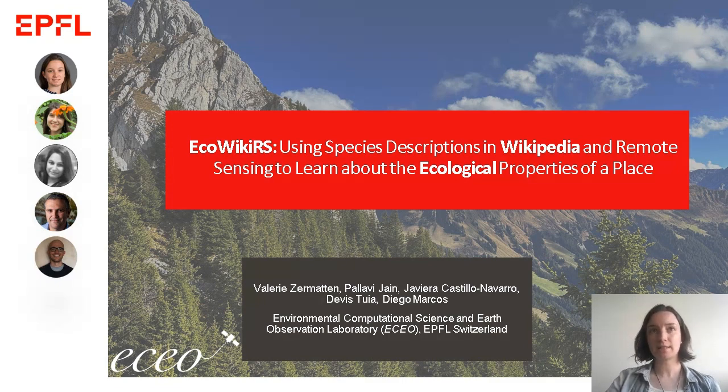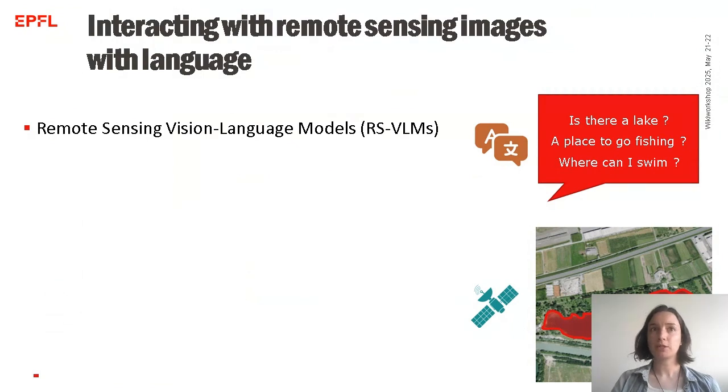So let's get started. During my PhD, I've been mostly working with vision language models for remote sensing data. As a quick catch-up, remote sensing data are basically any type of imagery taken from above, for example, from satellites, planes, or drones. The goal of these models is to enable interaction with remote sensing images through language, for example, with questions that are able to highlight the proper area in the image.